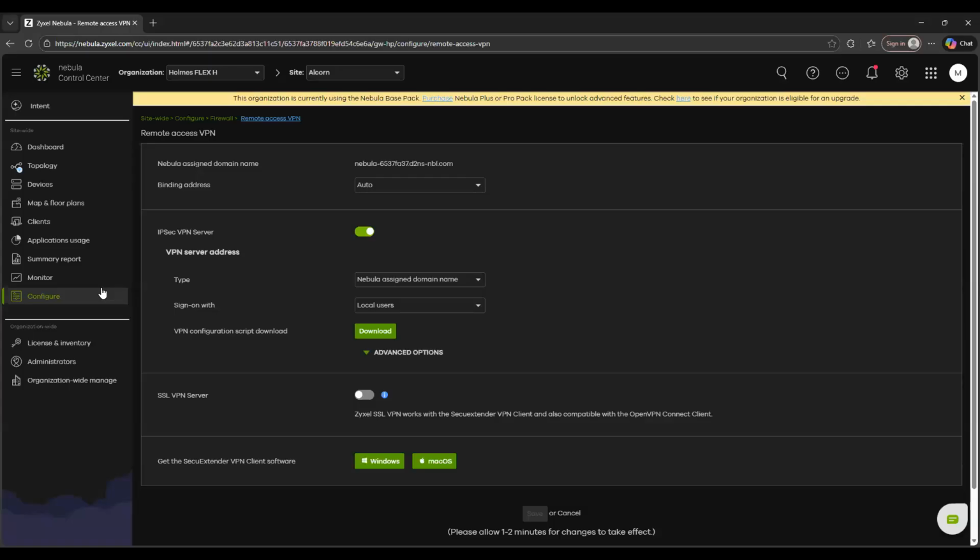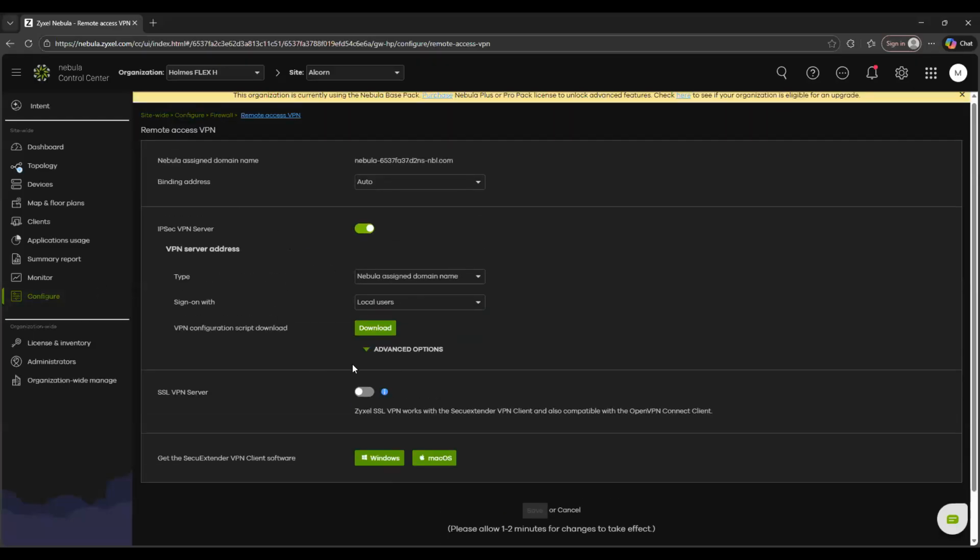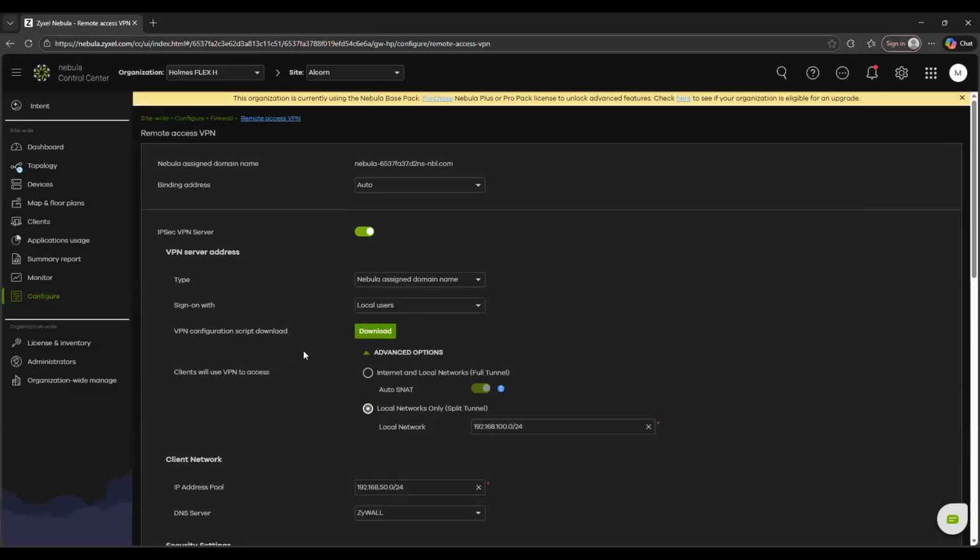But as far as Mac and iOS are concerned, and Windows, after you've created your VPN and you've got everything set up, so we go here, we set everything up. After you've gotten all of this set up, all you would have to do is click on this button here, and it will download a zip file that contains all of the scripts for macOS, Windows, and also the IPsec VPN client. So you can automatically just install those.